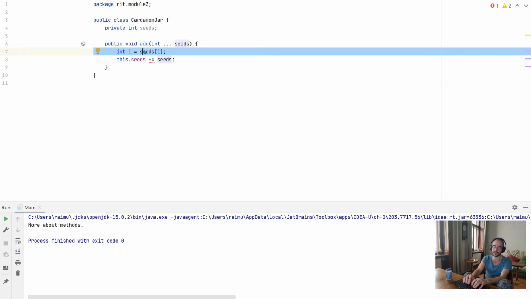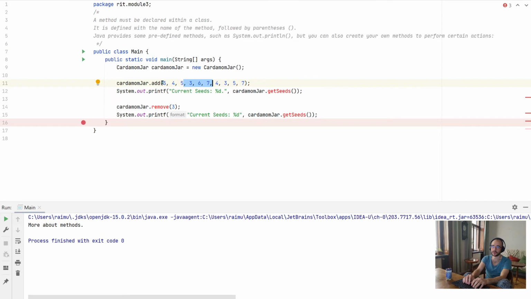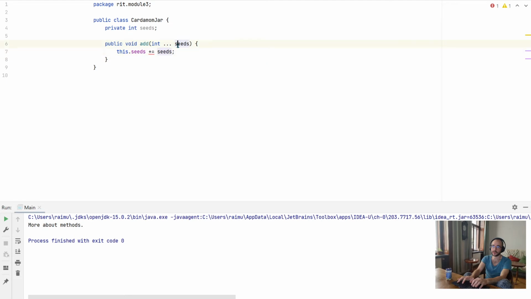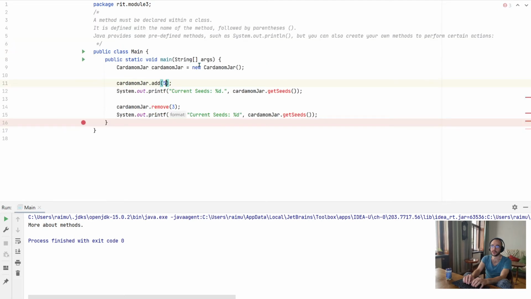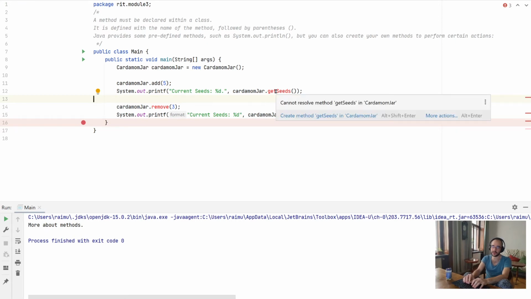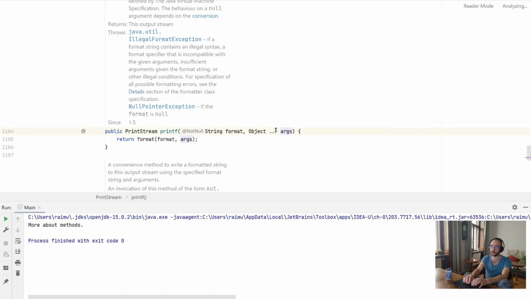So you can use this like an array to work with these arguments, but let's get rid of this. Good. So you also know variable arguments now, but let's skip them for now. I think it's good to know that they exist. Okay, so we got our predefined method with 2 arguments, and 1 argument is a variable argument with these dot dot dots.